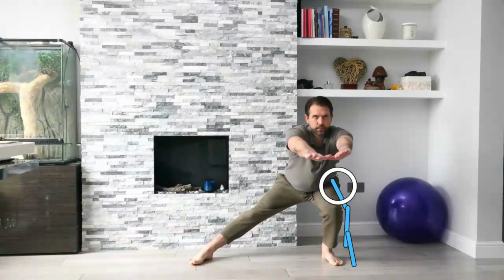Also just making sure that to get this nice stretch on this opposite hip, that we've got that foot flat on the floor at all times.